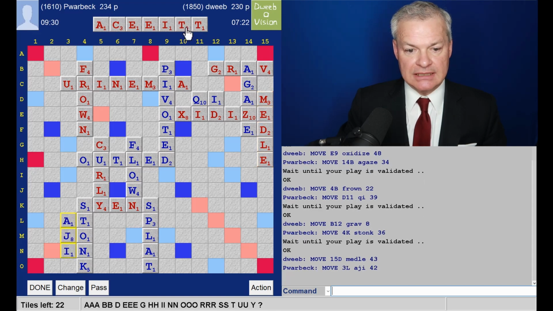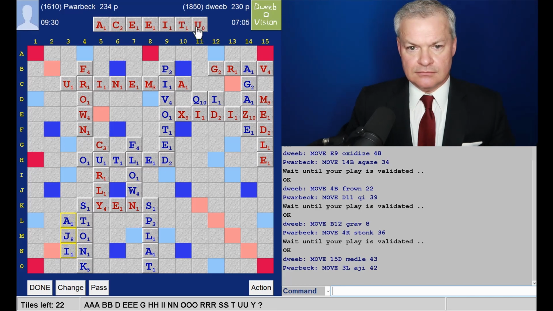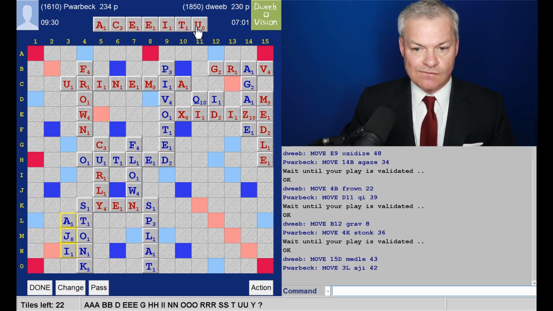Okay, opponent's played. Let me just finish this exercise. Possibly U tactic. 6 minutes on my clock. Okay, so opponent's played Adji. Joe takes nothing in front, so there is a new bingo lane, but it's face value.